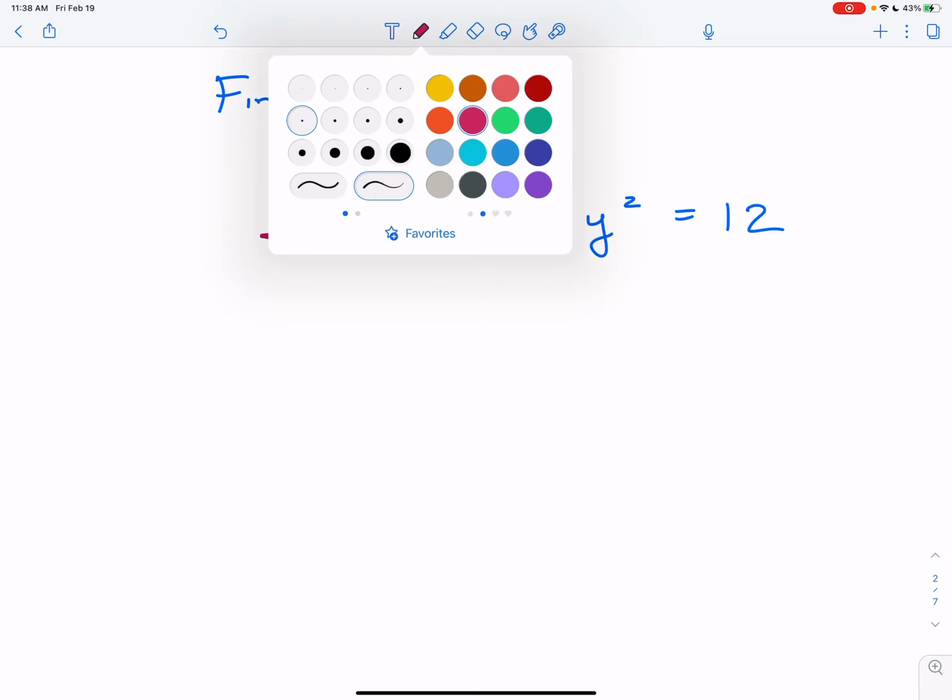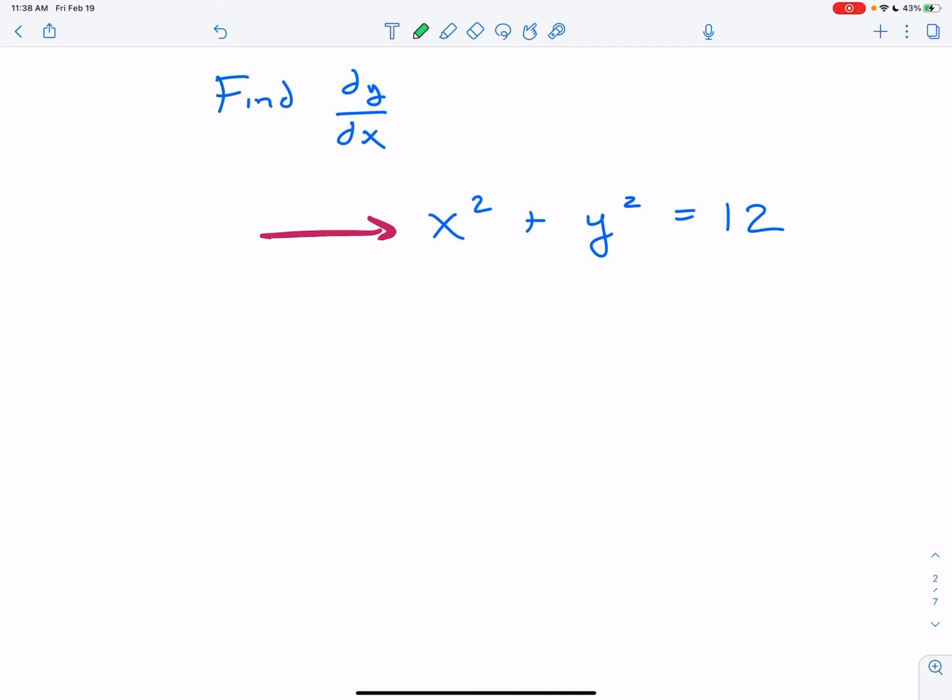If you need a refresher, this was way back when we did something called implicit differentiation, which is pretty much how you take a derivative when you have an implicit equation. So remember, when you have an equation where y is not by itself or it's not all in terms of x, you have to do implicit differentiation. That's pretty much the derivative, but with respect to that variable.